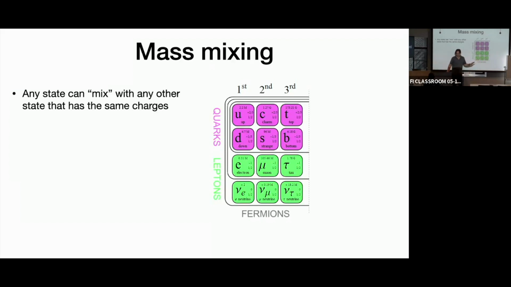The most famous one that we know about, from a cosmological point of view, is neutrino oscillations. Neutrinos have no electric charge. They have no charges that we know of, except for the fact that they're spin 1/2. And so you might start with an electron neutrino, but there's nothing to tell you that it can't turn into a muon neutrino, or a tau neutrino, or vice versa. It's really just this quantum mechanical statement: if there's nothing that fundamentally tells you that this thing is different from that thing, then they can convert back and forth. If there's no conserved quantity that tells you you can't change them, quantum mechanics will change them. It will do it.